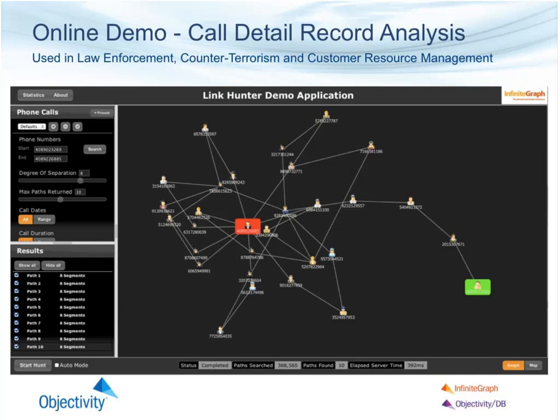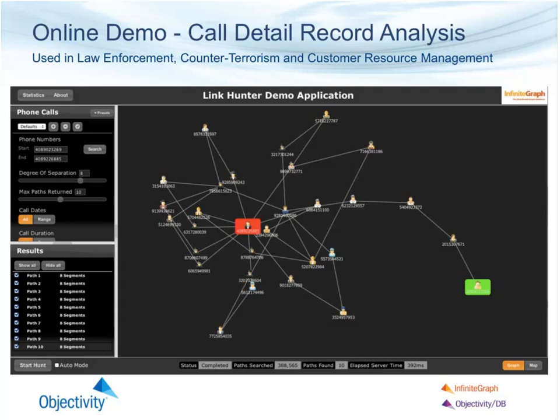So I usually move it out to about 4 degrees of separation and leave it at one path. That normally produces a result. And I'll crank up the number of paths to 10, so I can see something more like this that's on the screen. And then I'll crank up the degrees of separation to 10 or 11 and get a full picture. So that's a demonstration of it being used.